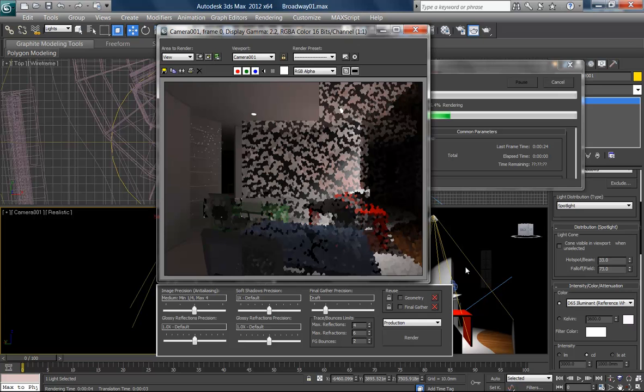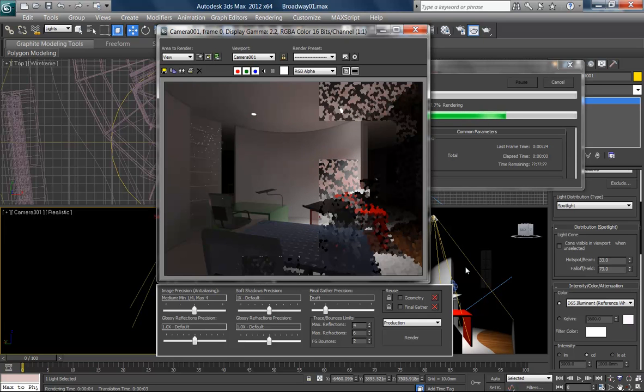So hopefully when it does the next couple of buckets, you'll see some shadows in there, and they will be hard-edged. Well, there you are. Actually, you can see the, oh no, I thought that was a shadow. It's not. There we are. Okay, so you can see this one there.